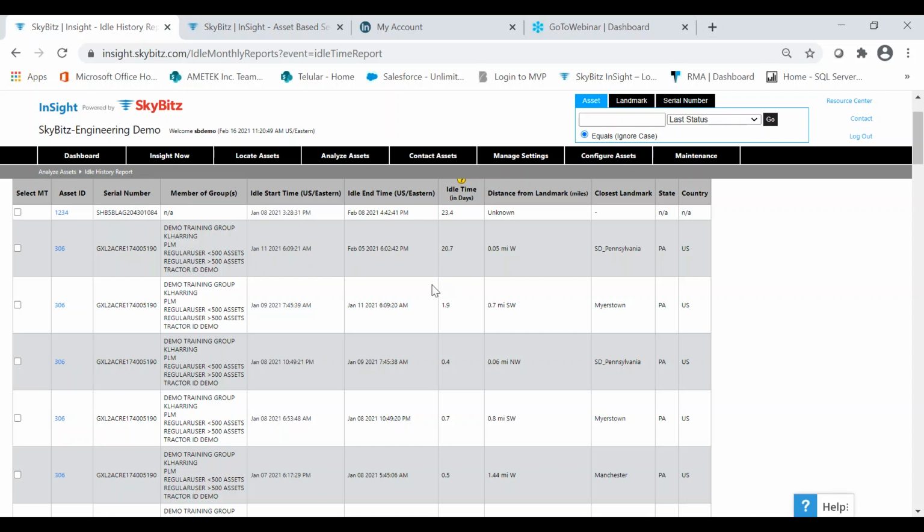But again, the idea here is you can look at this asset and say, quickly, why did it sit for 20 days at this SD Pennsylvania landmark? What was going on here? So it gives you some nice information that you can look at and further analyze to help you make decisions.